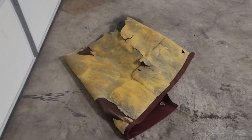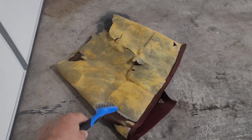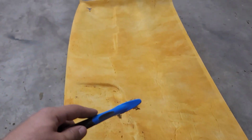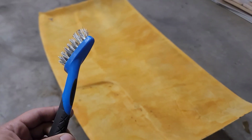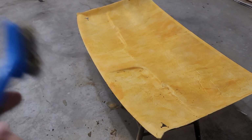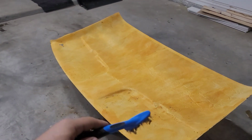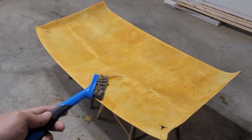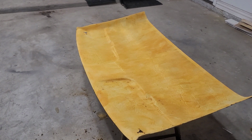Alright guys, so after a little bit of work, the headliner fabric is finally off. As you guys can see here, the headliner fabric did come with a little bit of foam on the back. So you've got to make sure that you remove the fabric as well as that foam. If you have anything remaining on the headliner, you've got to remove that with a little wire brush, as you can see here that I used. That'll make sure that you remove everything from the headliner. That way, once you're applying your new headliner, it's grabbing down onto the fiberglass on the headliner, not the foam. Because if you glue it onto the foam, which is already old, it's going to start coming off even if you glued it newly. So make sure that you remove everything off of it.